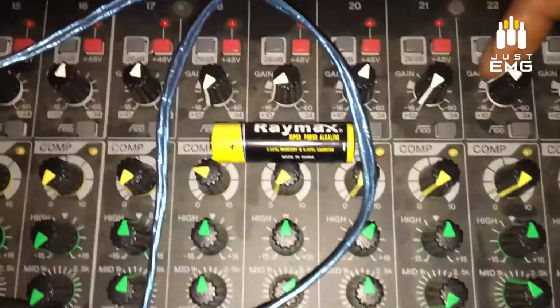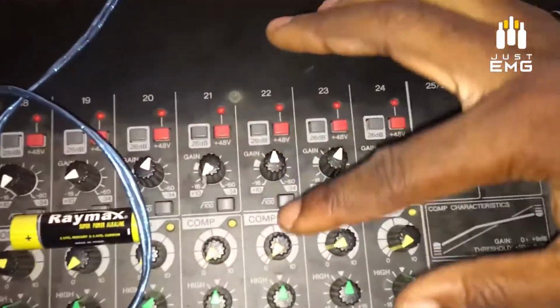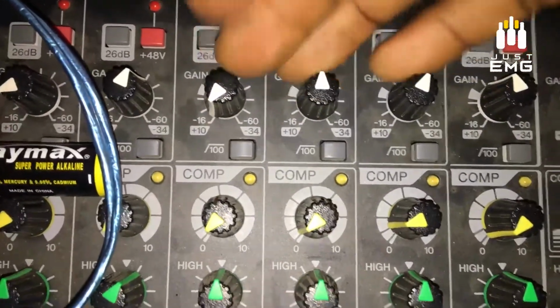Then I can start pushing the gain up. The gain, that's to boost the power. I can decide to use a compressor, which will also help me to boost the power of the gain up.